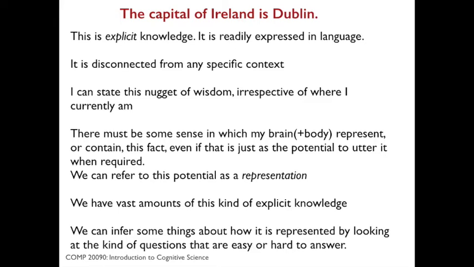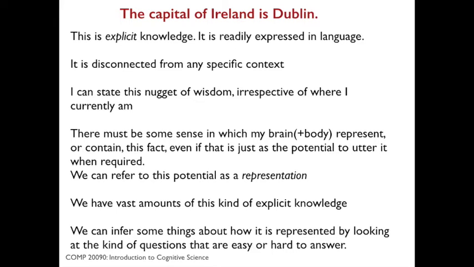So in that respect, we might ask how this particular knowledge is represented. And we've seen the kind of way we can get at that by asking questions. What's easy? What's difficult? What's impossible? We have very great stocks of this kind of propositional knowledge. In fact, the number of facts I can express is virtually infinite. And so one thing that psychologists and cognitive scientists, from different disciplines, have done is figure out what kinds of questions you can ask that reveal how this knowledge is organized. What's easy to get at, what's difficult to get at, what can you not get at?